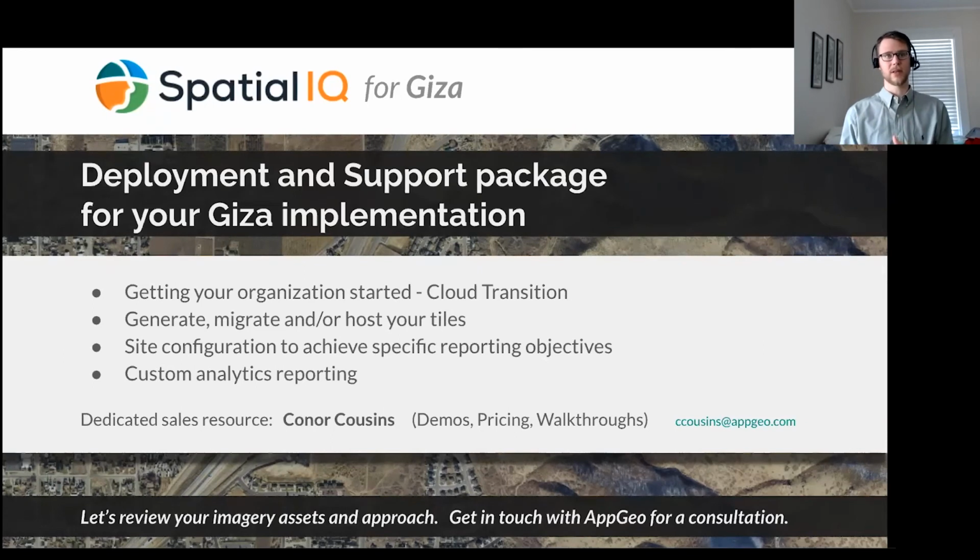And finally, the last two are related as far as site configurations and custom analytics. When deploying Giza, on the surface, it's pretty simple in how we want to group them this way, or group them that way, tag them this way to provision access. But sometimes it could be helpful, and we've seen it be helpful, to have a conversation about it. Like, what are your goals? What are you trying to report on? Is there something specific? Like we've seen Texas want to report out about a specific user group that's doing research, or to elevate a story about the value of the imagery program. There's just embedded value in some of these analytics.